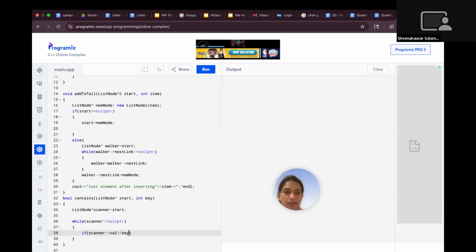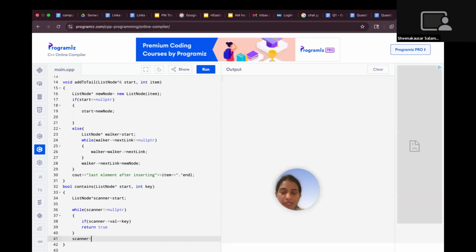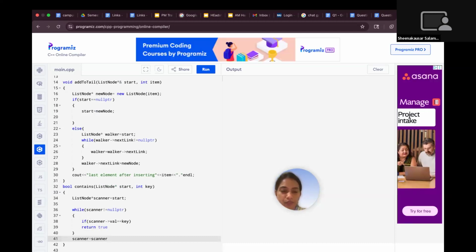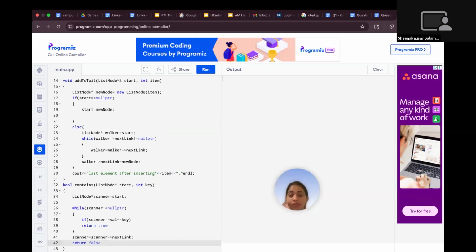Once this is done, we will return true. Or else we will come out of this and assign the scanner to the next link, that is, we are moving to the next node. Then we will return false, once the element is not found.